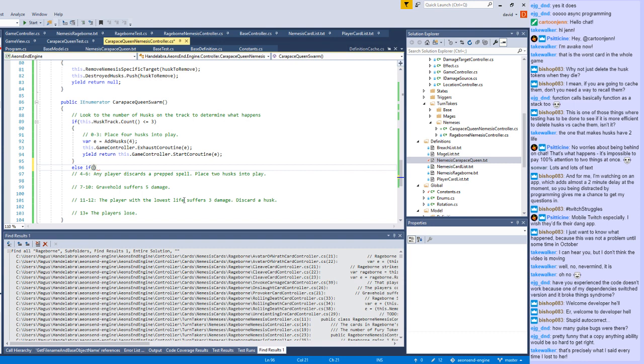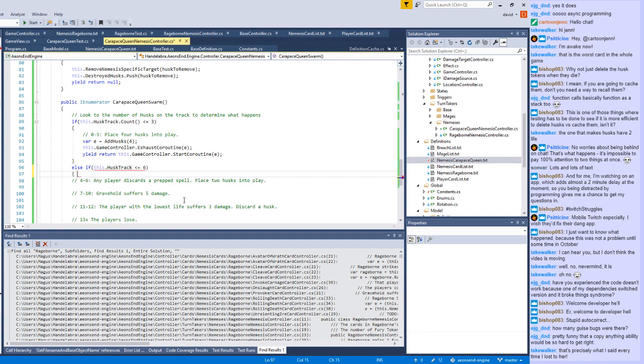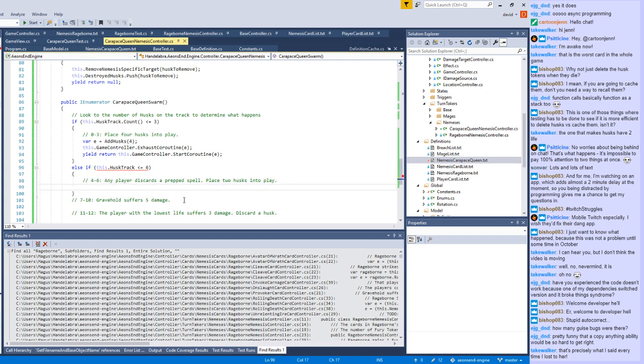Else if this.huskTrack, so we don't need to check if it's less than or equal to 3 now because that's already being evaluated. So we can see if this is less than or equal to 6. Oh.